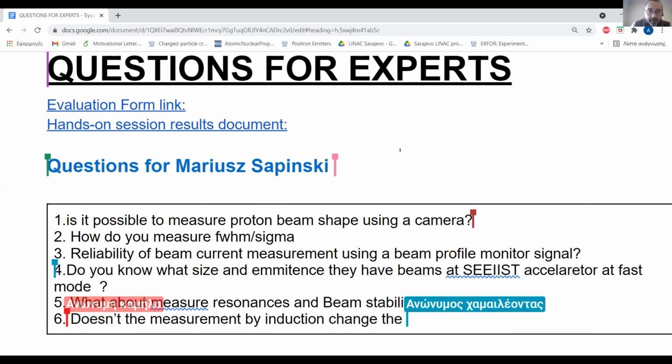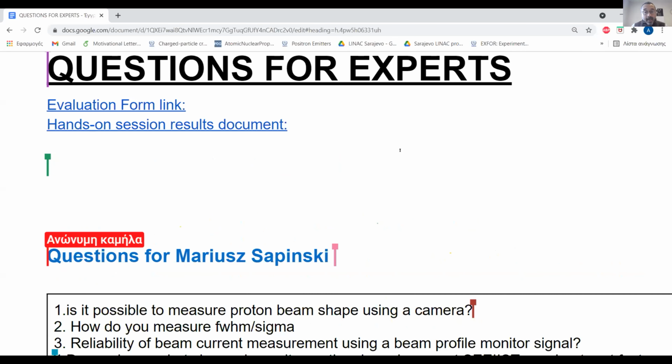How do you measure the beam sigma? Basically you have this profile. You register the beam image with a camera, like I said before, and every pixel carries information about the intensity of the light. When you make a profile, you will get a Gaussian, and you can just fit the Gaussian and get your sigma.